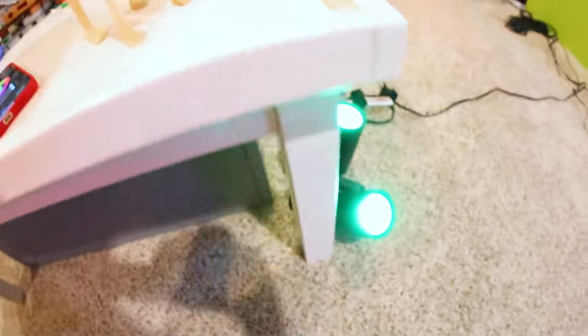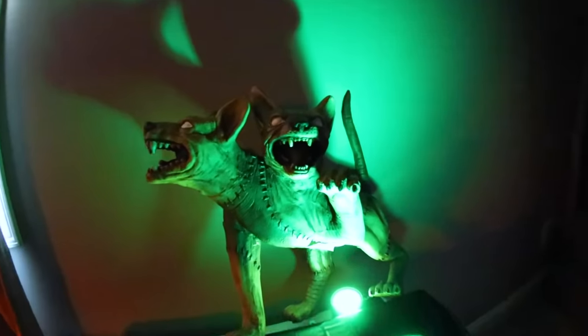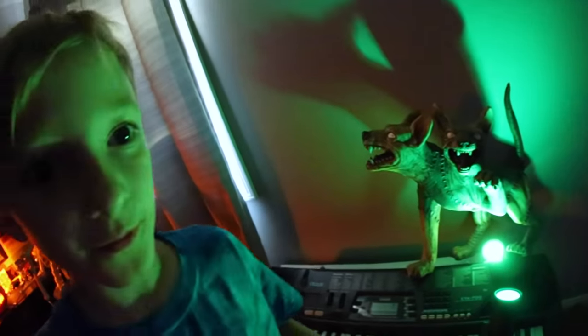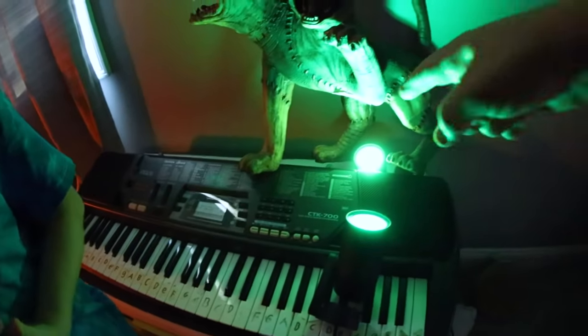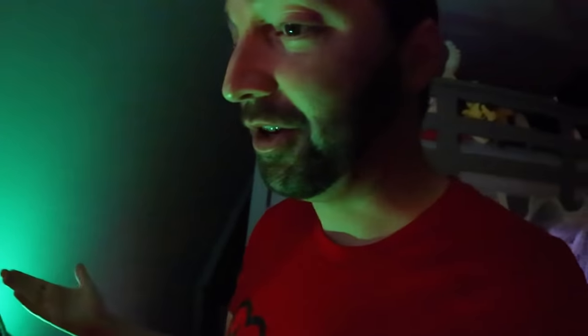I've got them both set to green. Come on in. The white — you like them? Yeah. You can make them any color. There's two on — one and two. And then we can add one more too. It's like the brightest light you've ever seen in your life, and when you go to color it gets a little dimmer. I was hoping that it would light up the spider web, but that does a pretty good job of it.